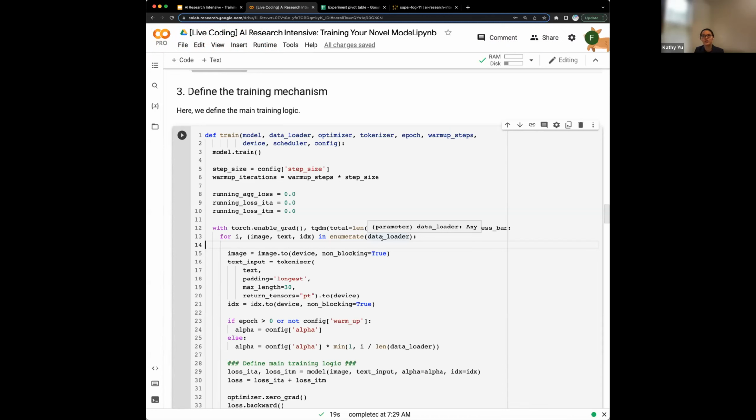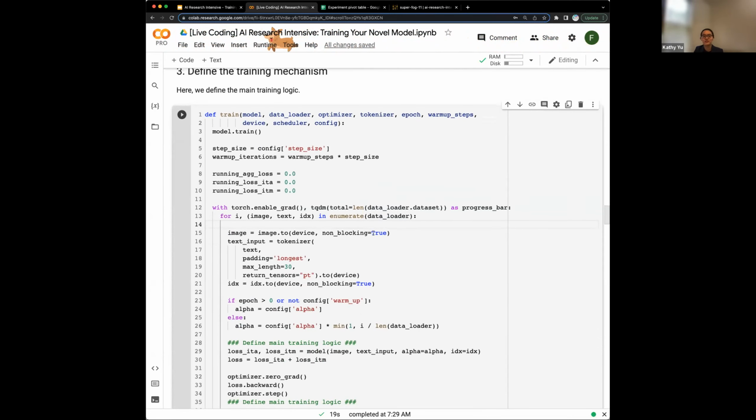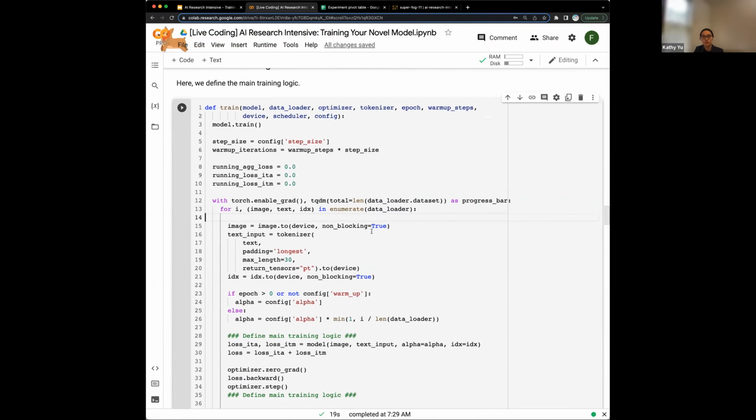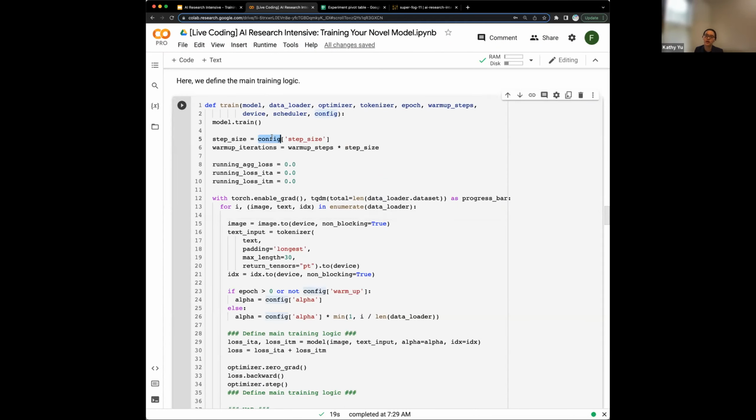The second thing that I want to highlight here in terms of writing cleaner scripts is always avoid hard coding. Avoid hard coding at all costs. As you can see here, within the training script, we never really referenced any configurations or hyperparameters that we can tune for the model. We're always using a dictionary called configuration, and then we're indexing into this dictionary to get the configurations that we want.